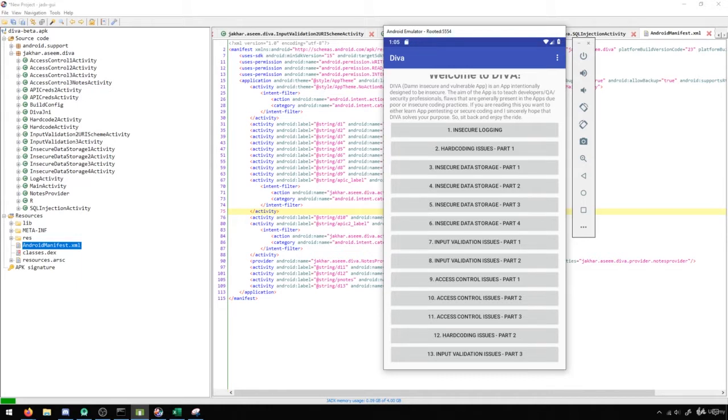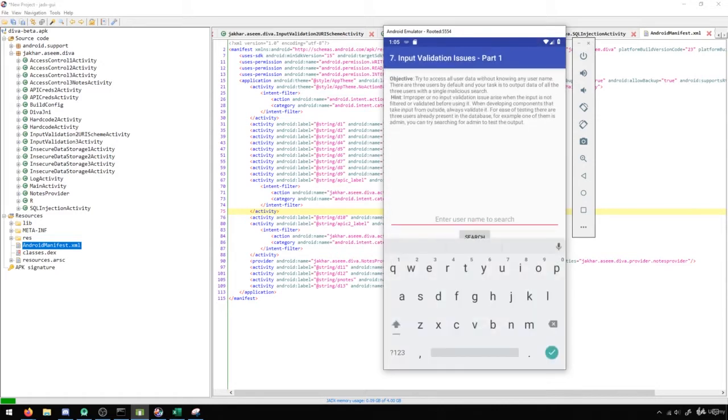There are a few different types of input validation errors that can occur inside of Android apps. We're going to take a look at a few common ones right now. For the first set of input validations, they have to do with database validation. When we're inputting things into this, we can see that, for instance, if I put in user here and press search, we'll see user not found.